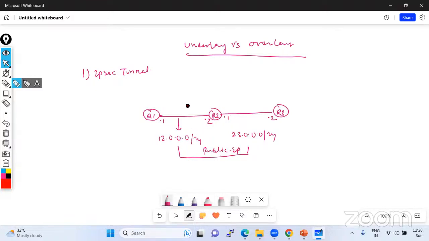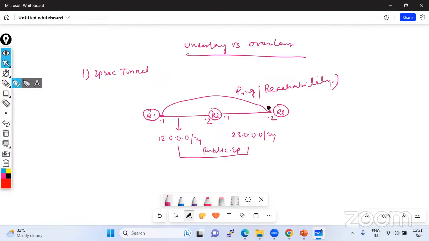So someone asks you to build the IPsec tunnel. So the first thing to build the IPsec tunnel, there is a prerequisite. What is the prerequisite? This interface IP address, 12.0.0.1, should be able to reach 23.0.0.2. This is the prerequisite. If you are not able to ping from here to here, if the ping is somehow blocked here and you don't have the reachability information, you cannot build the IPsec tunnel.